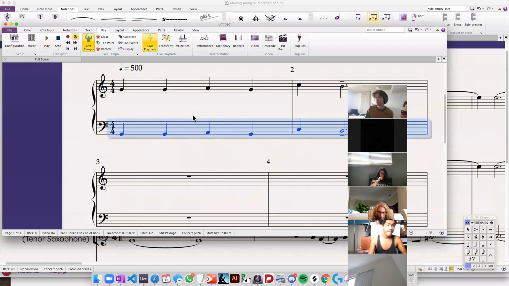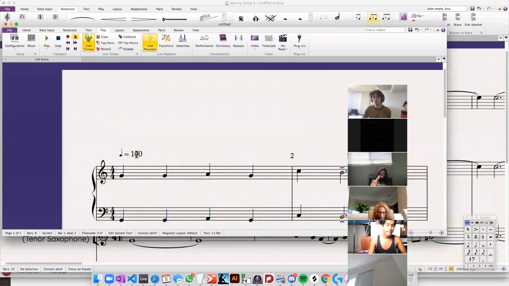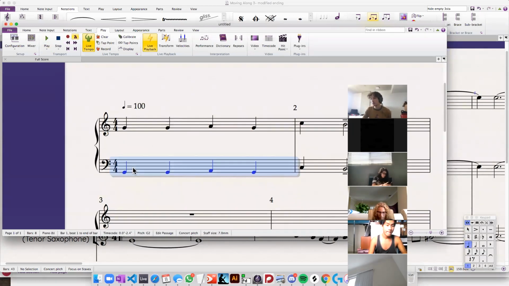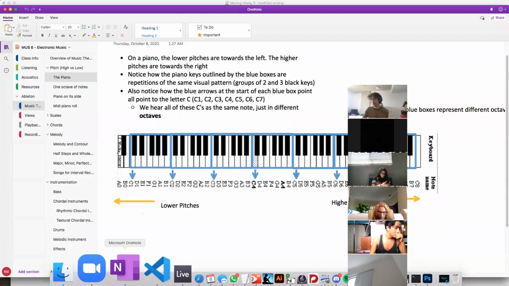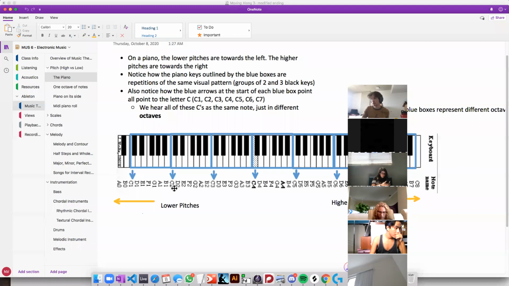Oh, sorry, that's a really fast tempo. That sounds the same, just lower than this, right? So that's all to say that the pitches wrap around. They kind of repeat, but basically all of these boxes represent octaves.